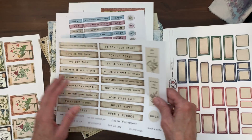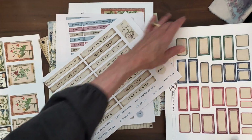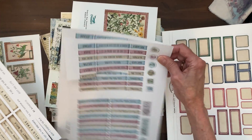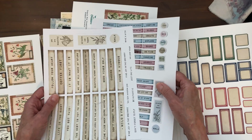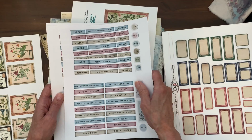Okay. The other thing I like to do besides adjusting the color, she did it in this one part of the kit. She did not do it in this one part of the kit. I had to manually do that myself. The other thing that I like to do is change the size.